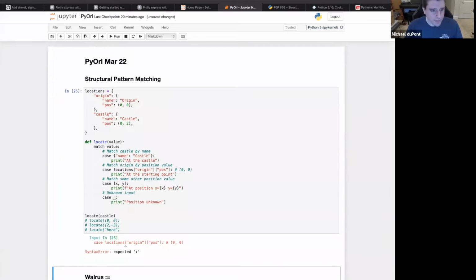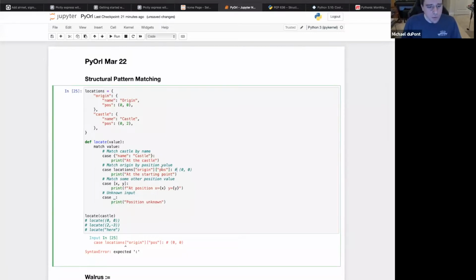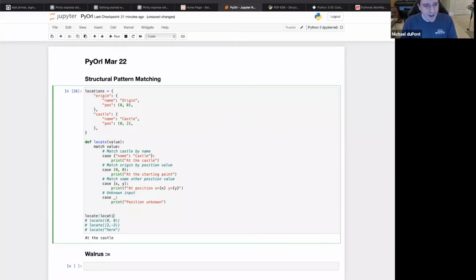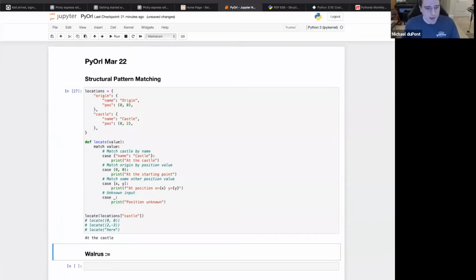Oh, I still had some stuff in there. Locations, origin, posts. Oh, wait a second. Okay, never mind. We're going to swap this in here and rerun this again. So we've given it the castle location, and this is actually one of the potential pitfalls of running in a Jupyter notebook. Castle was an old variable, and I changed it into this thing. Let's just update it there. Should be the same. Yes.